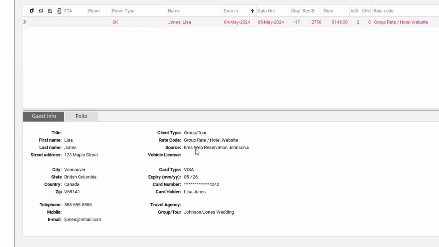And my source of business, it does tell me that it came through the eRes reservation, but similar to the corporate web code, it actually adds on the group code that this guest used to book their reservation on eRes. It's just cut off a little bit here because of the restrictions on this field space.